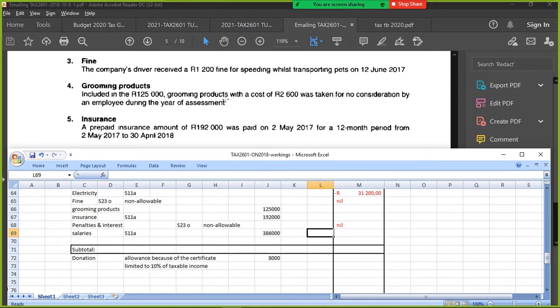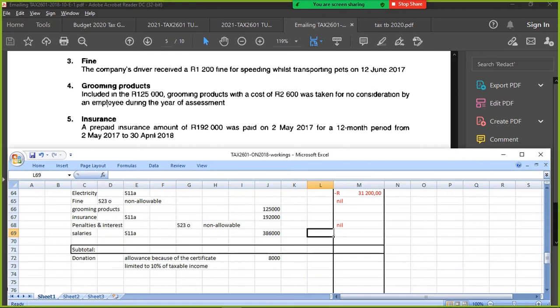That's drawings. Do you agree? What did they mean? Why did they say for no consideration? That means they didn't pay for it. So like somebody stole? Well, it's an employee, so you probably gave the employee the goods without having to pay for it. Oh, I see where you're going with this. Are you saying this is theft? Well, it's not clear, so I don't know. I think what's not clear is whether the employee is an owner.